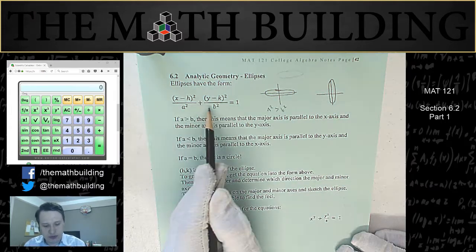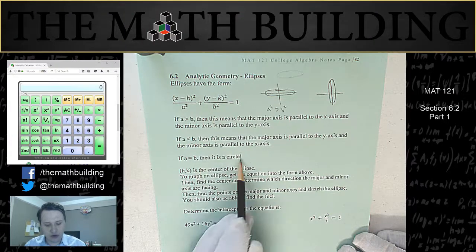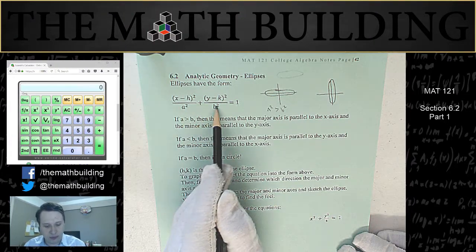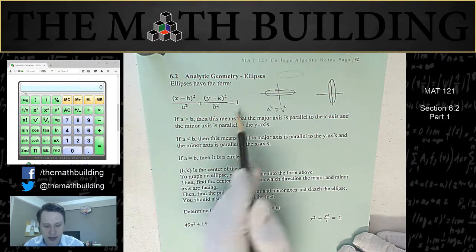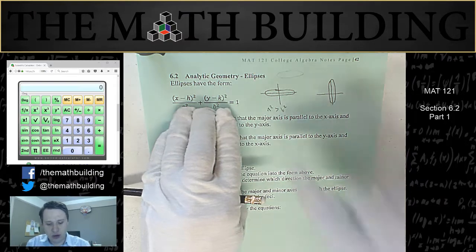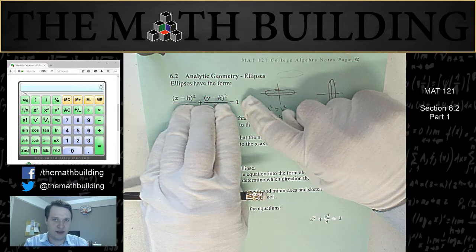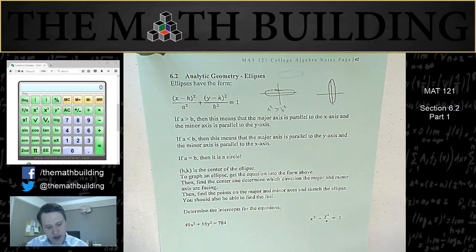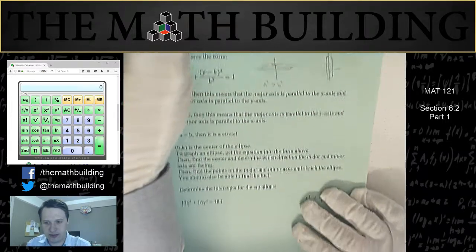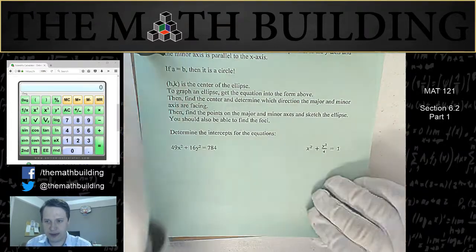Notice that if a and b are the same number, then it's actually a circle, because you could multiply it over, and if you had a squared over here, that's the formula for a circle, where that's the radius squared. So that's basically all there is to this. Let's look at a few examples, and I think you'll discover this is not so bad.